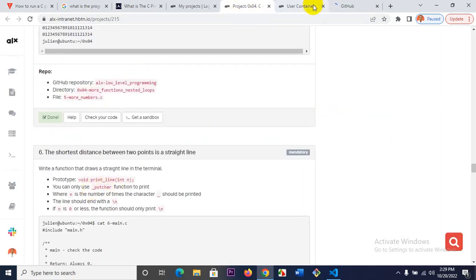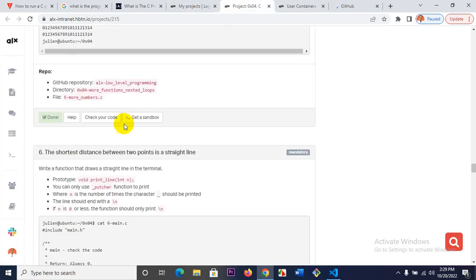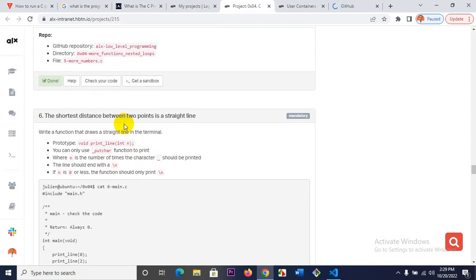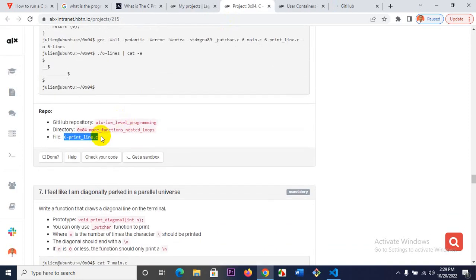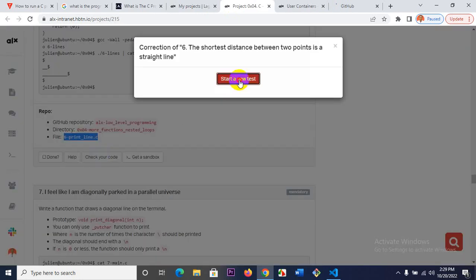I don't know whether this network is steady. Okay, I think I have a steady network. So let me link you while waiting for that to open. While waiting, let's see whether I can clear my terminal and we work with something else. Okay, perfect. So let's try with another task.